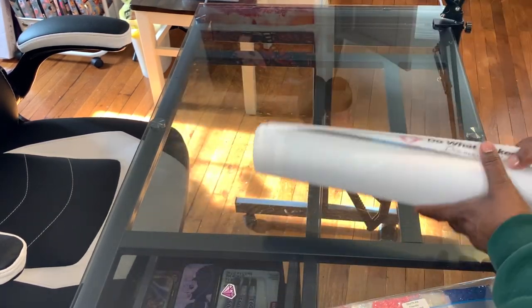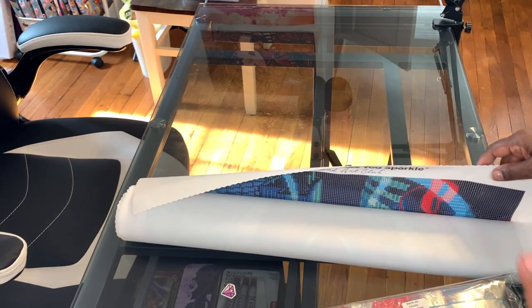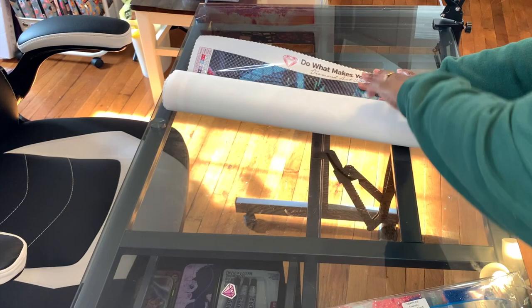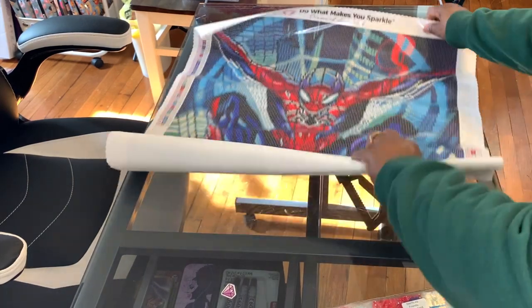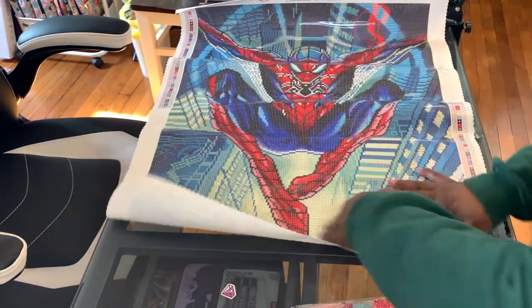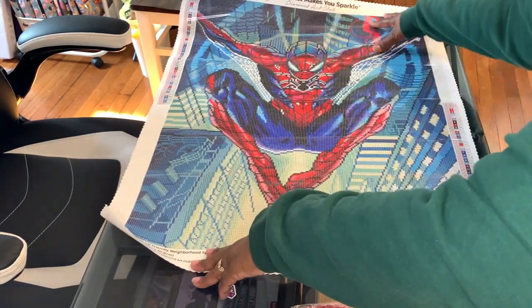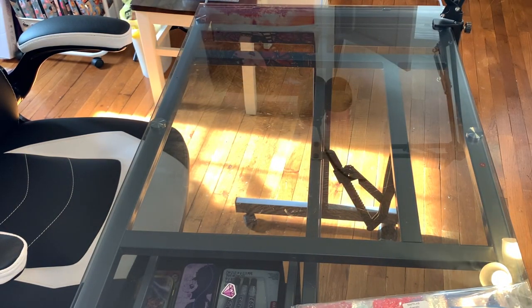And let's get started. I'm gonna just roll it out. If I need to roll it backwards, I will. Yeah, nice size. So I am gonna roll it backwards. Very nice size. Yes, I'm excited. Y'all know I always roll it backwards first and tell y'all I'm not looking. I was so excited, I wanted to see it first.